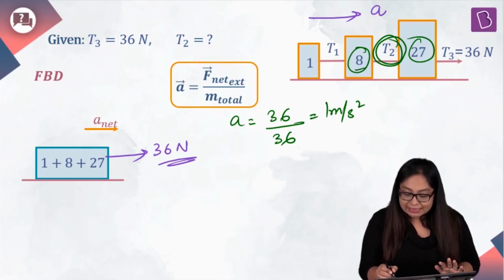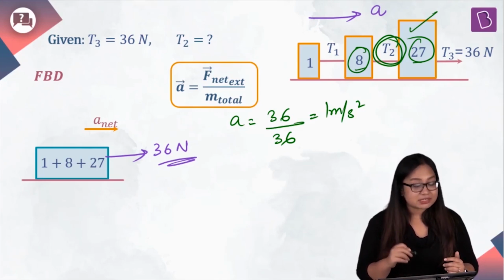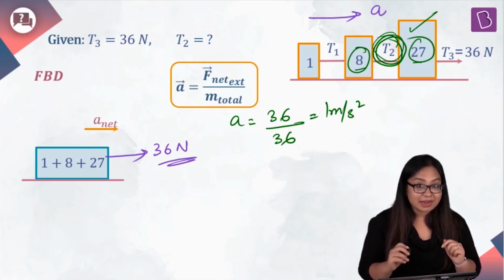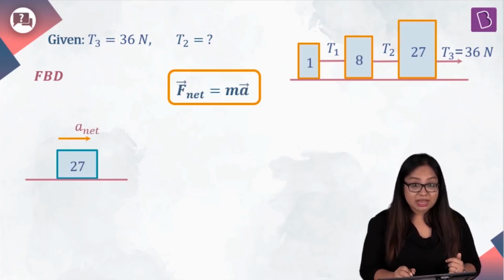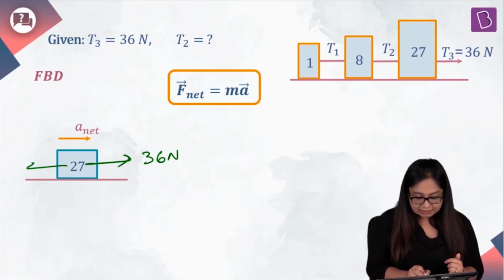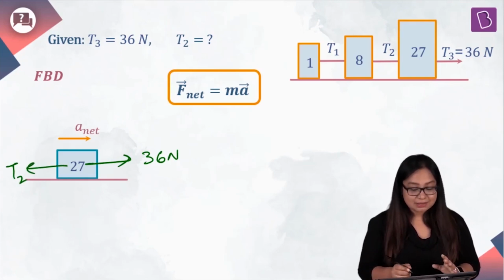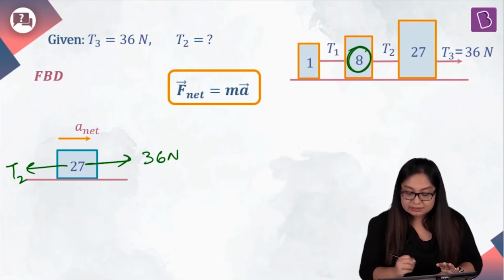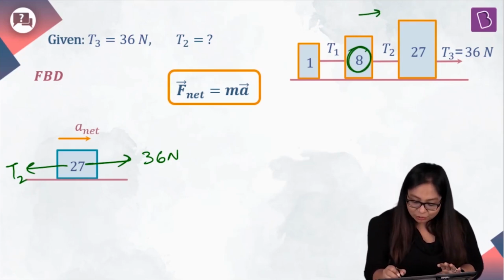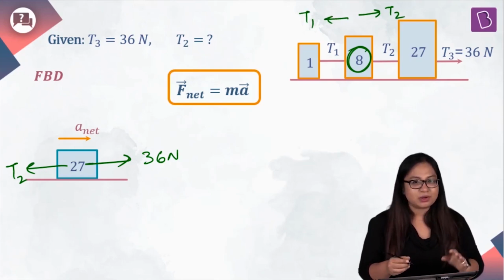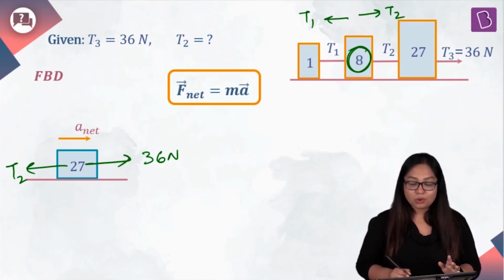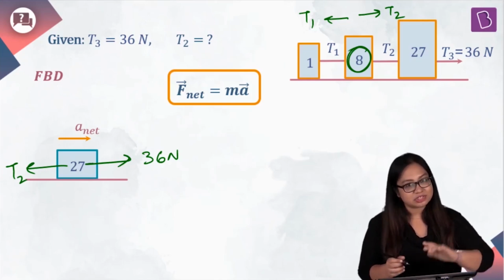Okay. 8 kg or 27 kg, in this case, actually, I can draw the free body diagram of 27 kg because I want T2, but I do not know T1, right? So, I draw the free body diagram of 27 kg. I will say horizontal forces, one is 36 Newton on this side and the other T2 on the other side. That's it. Had you drawn the free body diagram of the 8 kg block, you would have ended up with T2 over here and T1 over here. And you do not know the value of T1 as well, right? You've just calculated acceleration. That's it. And so, I do not need to calculate T1. I just need to calculate T2.